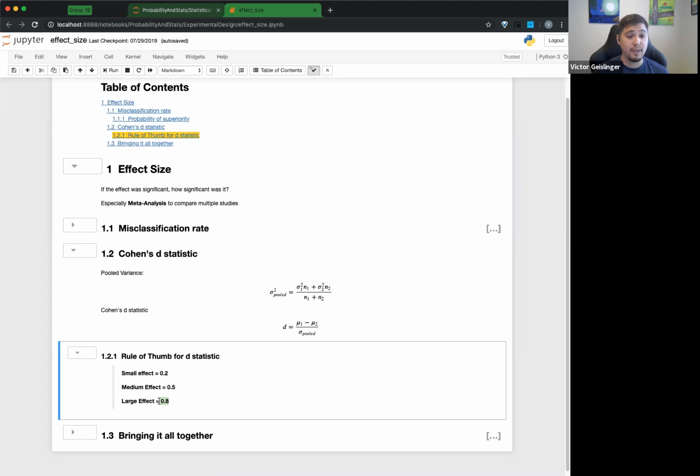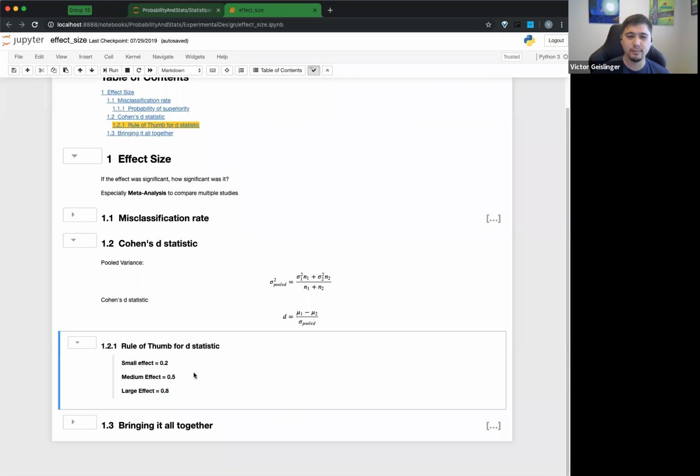And we find it has a medium effect. It might not be worth the amount of time, effort and money of bringing in new people, even if there is a medium effect. It might need to be a large effect in order to be cost effective. So those are things to consider when you look at this D statistic. Okay, does that make sense to everyone? Cool. All right, any questions on what this D statistic is measuring?